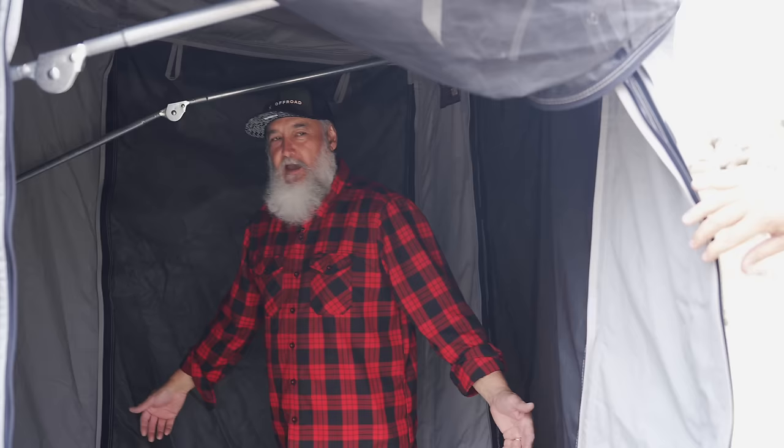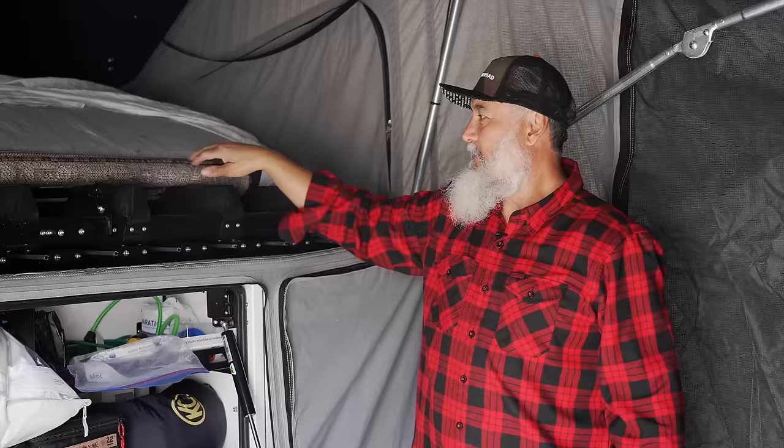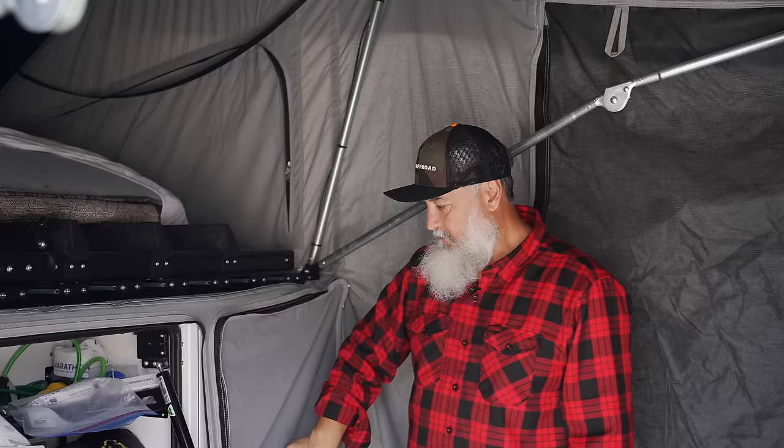It's got an oversized queen bed. Okay. That flips down like this, falls down, and then you pull this, and the ladder comes like this. Oh, okay. So it's queen or larger than a queen. It's an oversized queen. Okay. And then you have storage here as well. They have storage here. You got storage here.